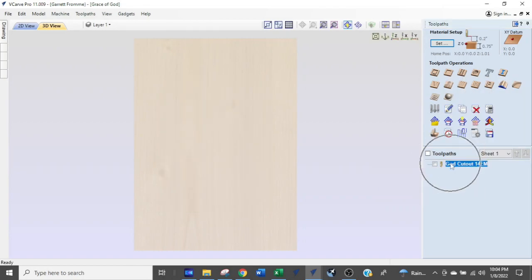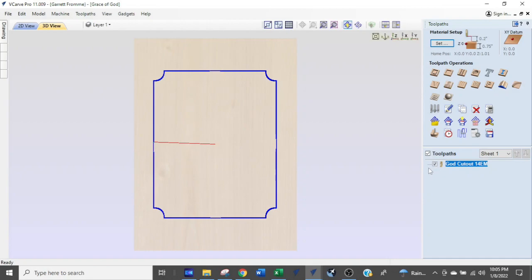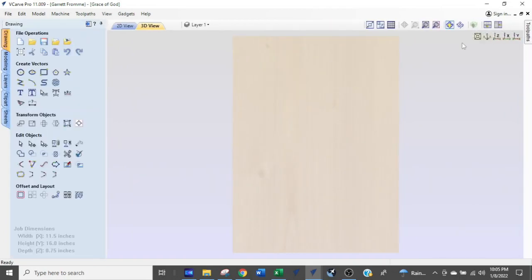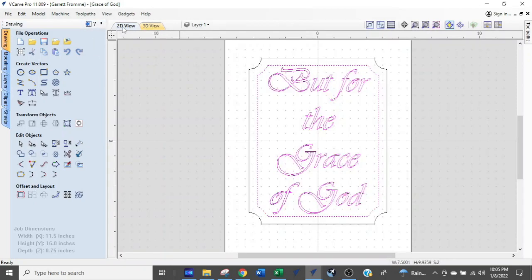Now we still have a remaining toolpath. That toolpath is the profile cutout, which he's done correctly. So that's just not an issue, so we're not going to worry about that. I'm going to uncheck that. We're going to come up here to this little arrow up top and click it. And we're going to come into the CAD section, Computer Aided Designing. And I'm going to select the 2D View tab to get to this project.